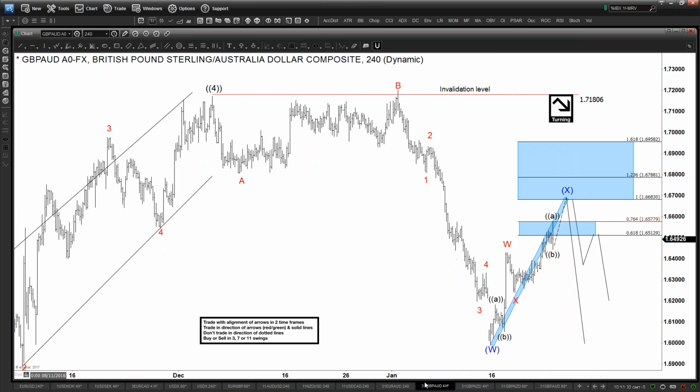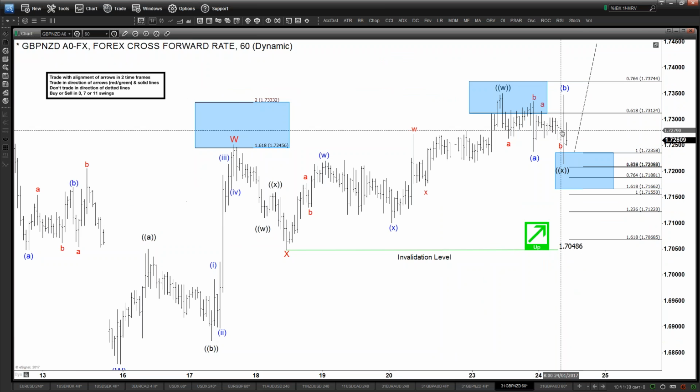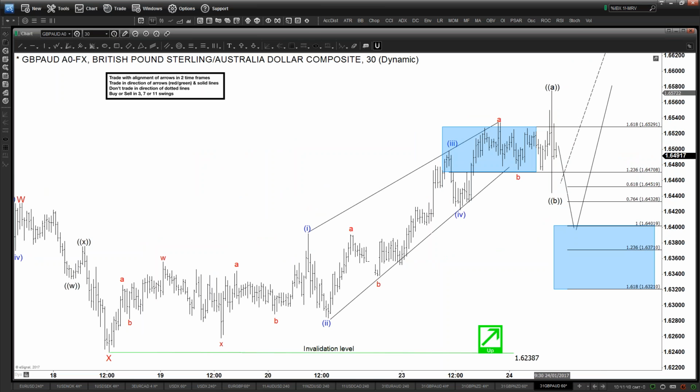Okay, so that's what we got in the pound commodity crosses. They certainly still can do a double from the highs in the B wave or the X wave in the case of pound Kiwi, but it did 3 swings lower already. However, 7 cannot be ruled out, and if it does 7, it will see 71.55, 71.22, and if it does another leg lower in the pound Aussie, then it will be looking for 6401, 6371 area.